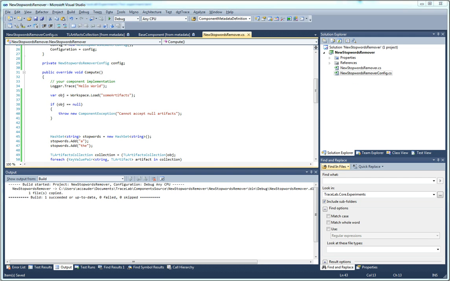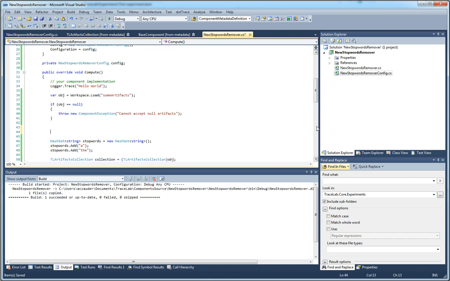I don't have the code, so I have to quickly think about it. So that will be a char. No, how was that? Stop words, that's the hash set. So let's go to string.